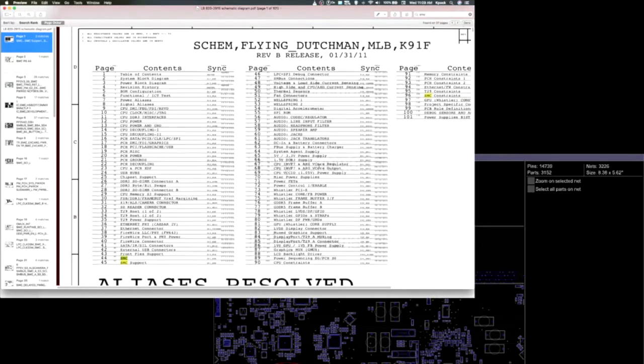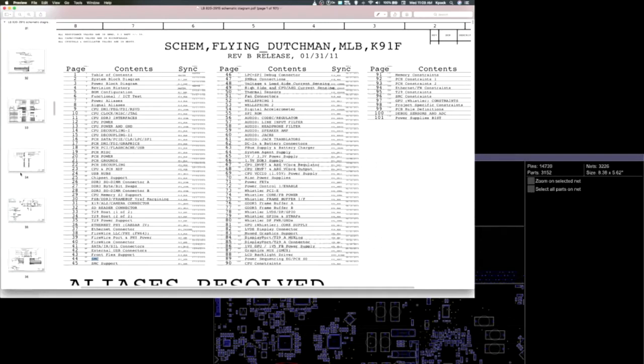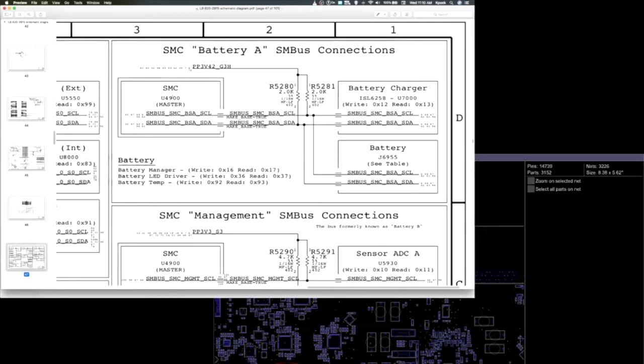So here we have our schematics for this board, and we want to look at the SM bus connections right here on page 47. I'm going to go down to 47. Alright, so up here you see SMC battery, your SM bus connections. This is your system management bus connections. And bus means it's pretty much the data line. It's going to be a connection between two different parts of the board that are talking with each other. And so here you see the SMC chip, the U4900, is talking to the battery charger, and it's talking to the battery. The battery charger is that P-bus chip that we replaced first.